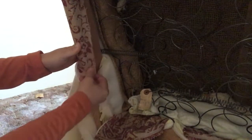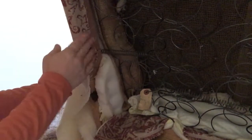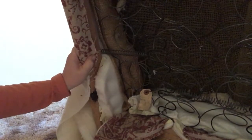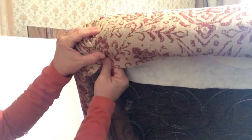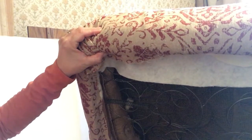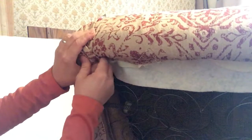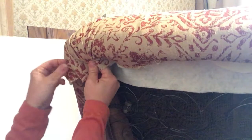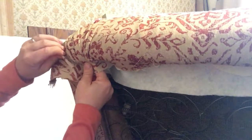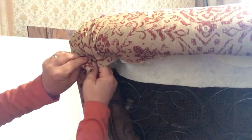Now I'm going to start stapling around the edges here. And I double check as I go that I don't have any puckering on the front side. So I'm just gathering as I go before I staple to make sure that it's the way that I want it to look before I put the staple in.